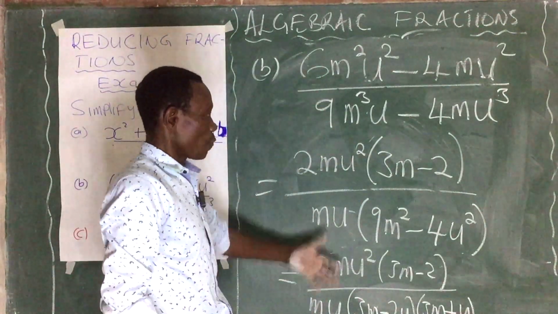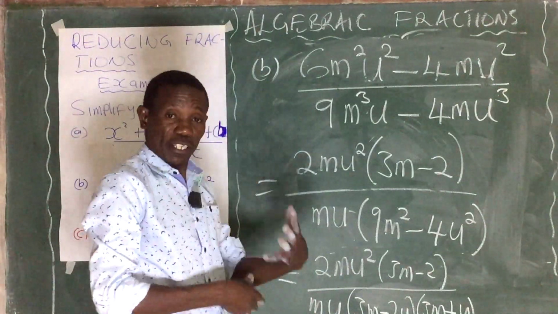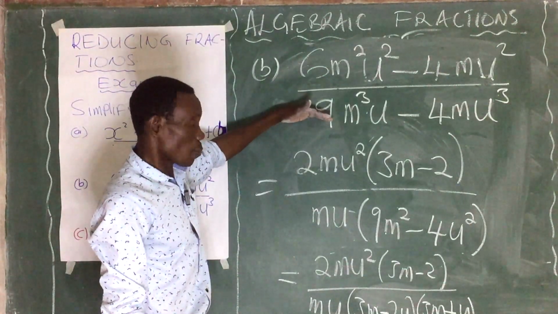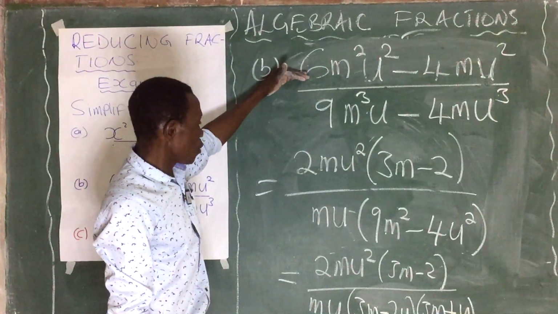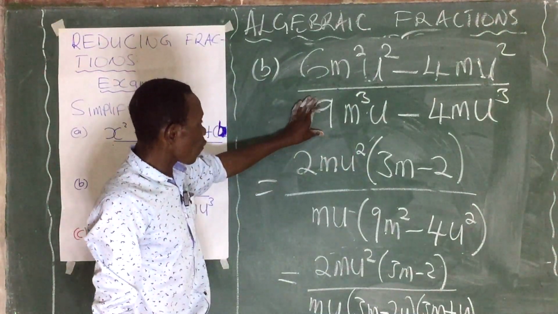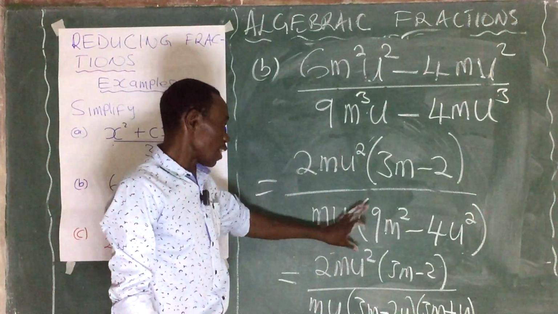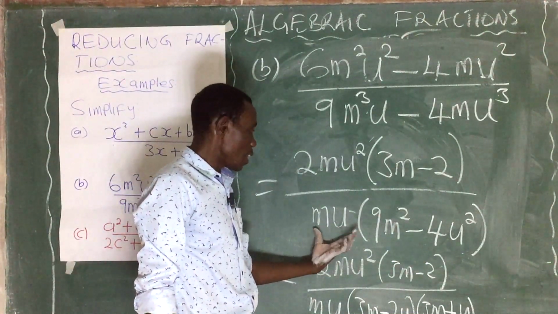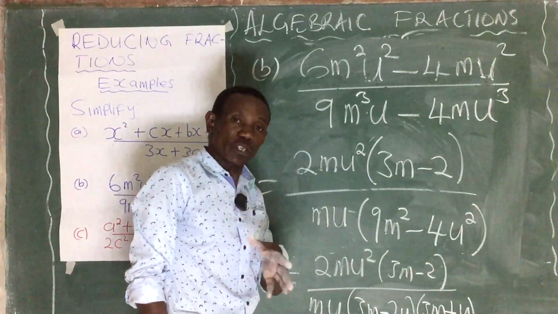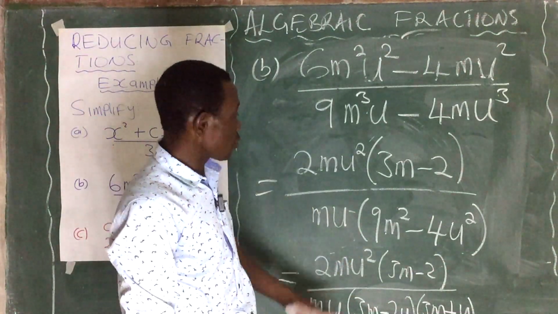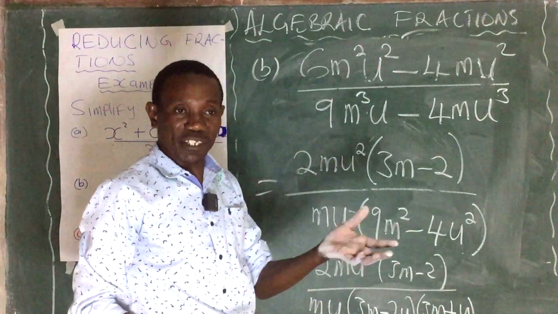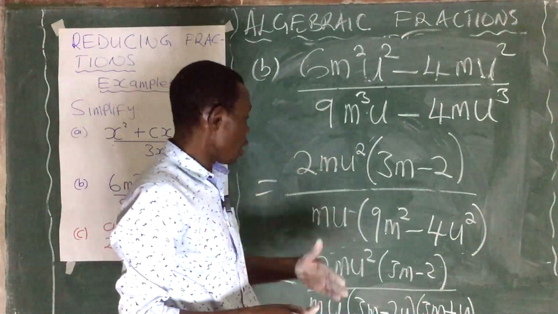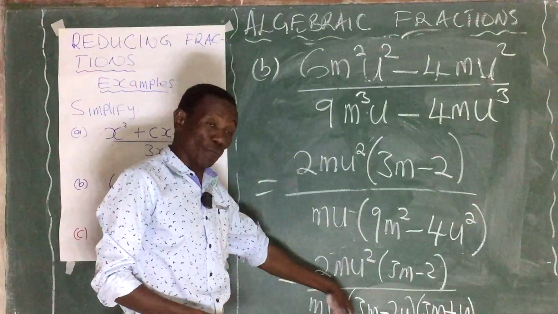Right, so look at what we have done here. We are incorporating the process of factorization. We have factorized the top expression, which is the numerator, and the bottom one, which is the denominator. But the denominator can be simplified even further, because the result of the first factorization gives us a difference of two squares. So as a student, you are supposed at least to complete that, because in other questions they'll ask maybe to factorize completely, but here we are interested in working out issues about the fractions.